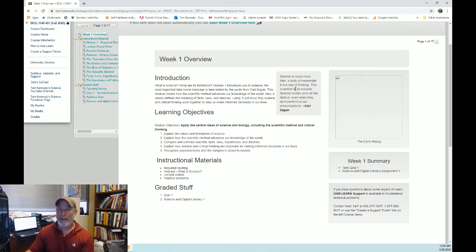And that's a really powerful quote, because a lot of times science, the findings of science, can really shake the foundations of what we think we know or believe. And so I'm like, science is not just a memorization of facts. Science is a way of thinking, a way of approaching problems in the world. And that's what this whole chapter is about. It's like, what is science and what is not science? Okay, now let's get back.